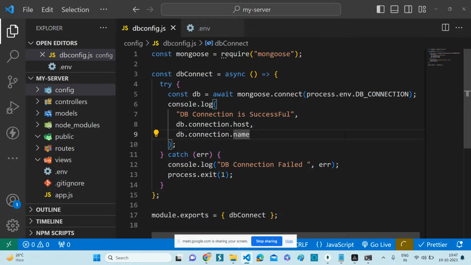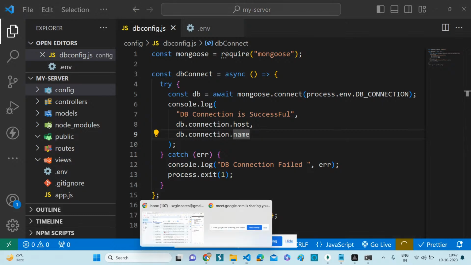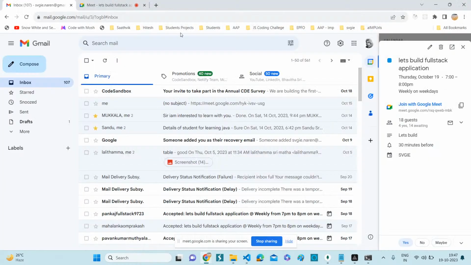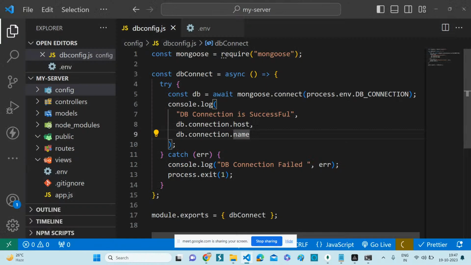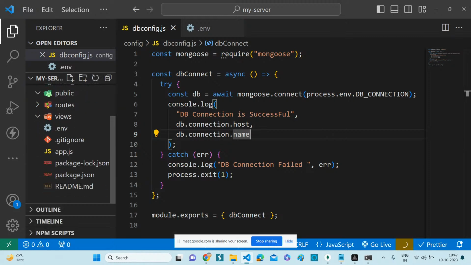Okay, that's all for today. Tomorrow is going to be a very interesting and important session on middlewares. We are going to understand what middleware is and how to create our own middlewares, and I'm going to give some beautiful examples of the usage of custom middlewares as well.